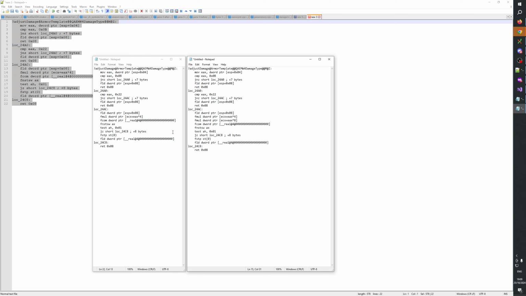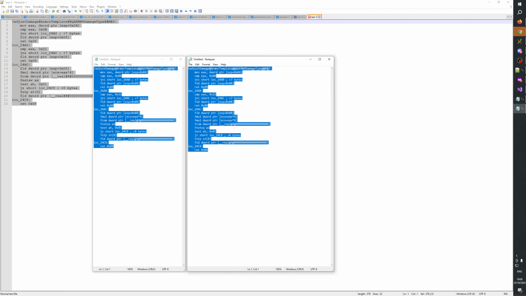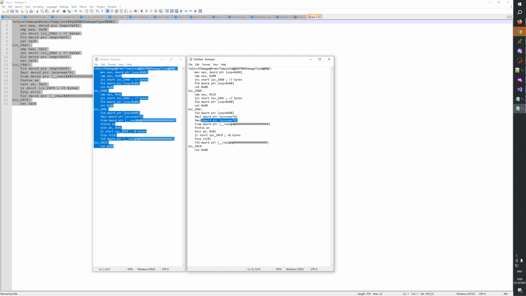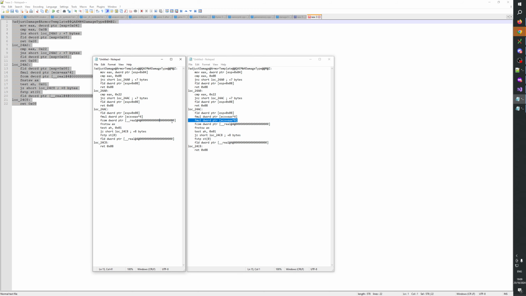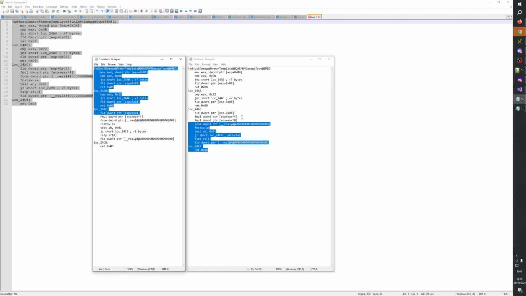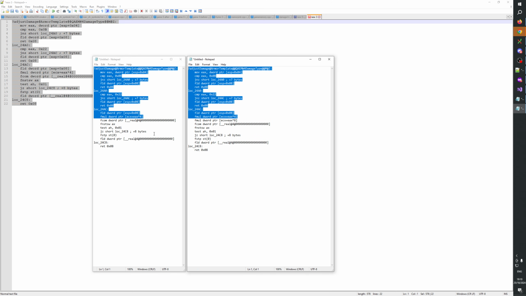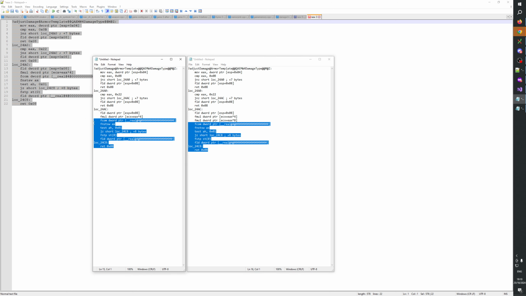So now this thing and this thing are pretty much identical, except there is this one line that is extra here, right? So it would be great if our comparison would show that these lines are identical to these lines, and all these are identical to these, right? And on this side just this one is extra. So that would be the goal.